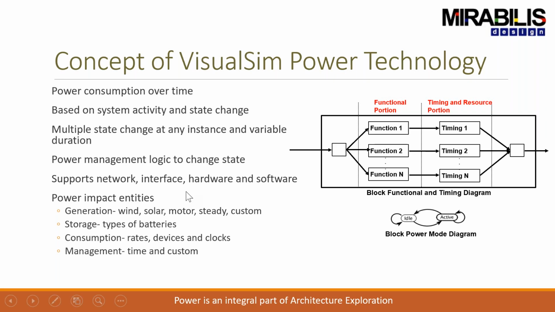What it allows you to do is look at a state-based power analysis. For example, as different devices move into different states, their power gets modified. Now, it can also be that the power in each of the states is dynamic. It might actually be based on a combination of LDO efficiency, area, switches turned on, different kinds of attributes. But you can also have different states for these power subsystems.